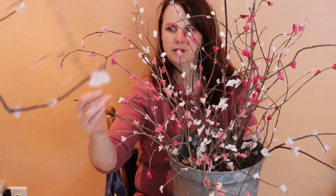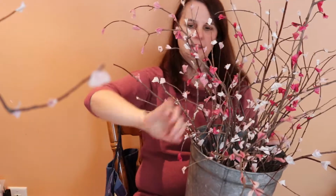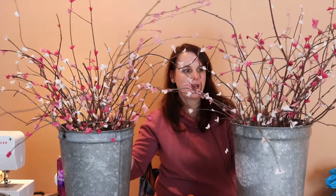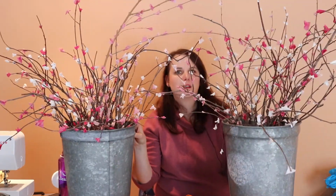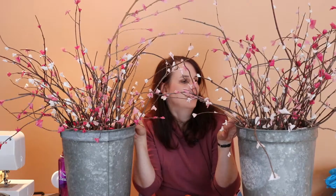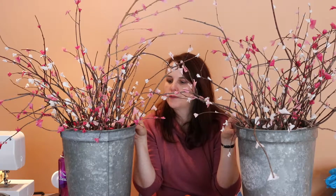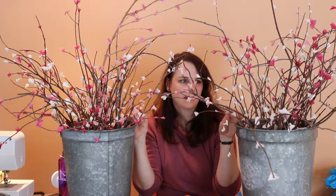Put this other branch that I had out in. Can't even see me. Of flowers to decorate with. So I have 2 buckets. I wanted to be able to see kind of more of the full effect to put either on either side of my front door on the inside, because I live in Maine and we have snow, or maybe on either side of my fireplace would be pretty too. They'll look really nice for Valentine's Day.